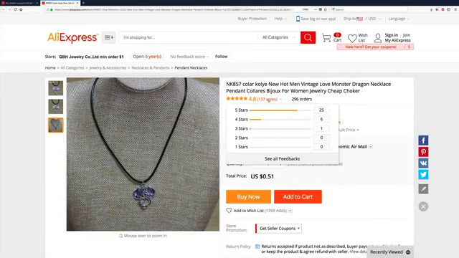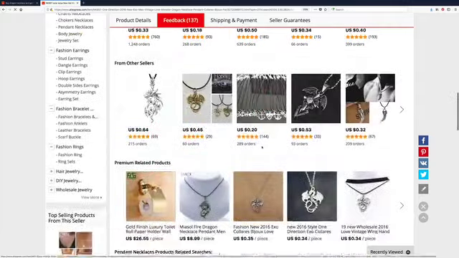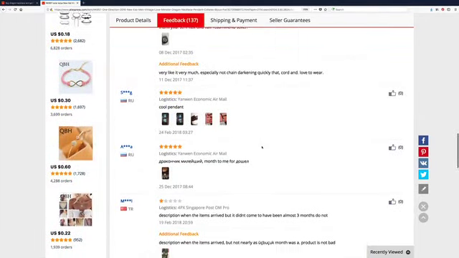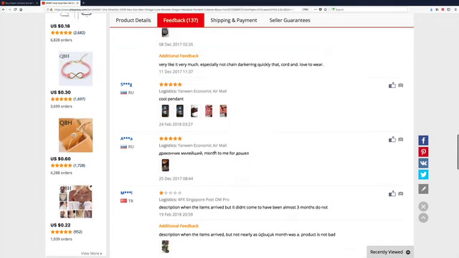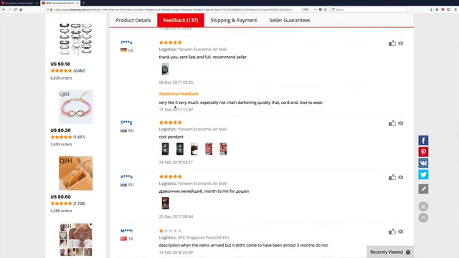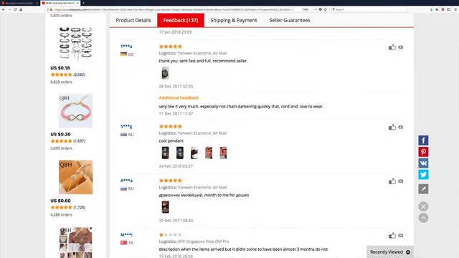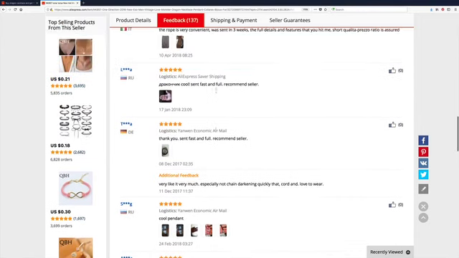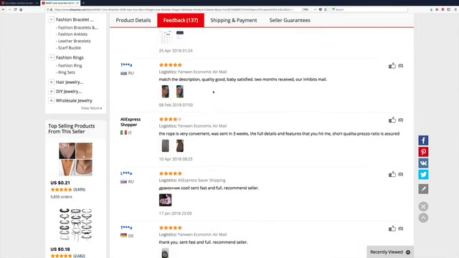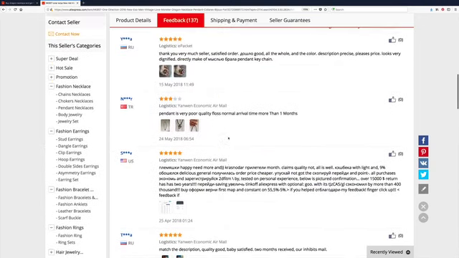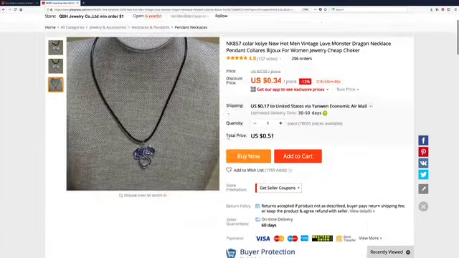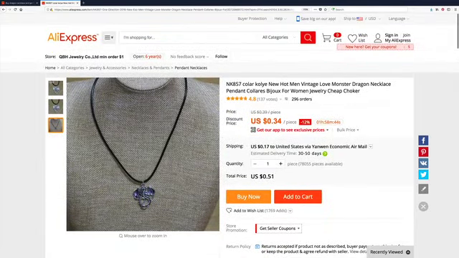People are happy about it. And you can actually look at the reviews to see what people are saying, so you know what to expect on here. Okay, there's person 1, who said the product arrived but did not come for almost 3 months. So this person obviously for sure didn't use ePacket. Cool pendant, very much so, especially the chain not darkening quickly. Okay, so thank you, very fast. Recommended seller. Okay, so rope is convenient. Was sent in 3 weeks. So this guy took some time to actually do it. So there's a mixed result. Okay, so you do your due diligence. So let's say that, well, it's 4.8 out of 5 star. They have 296 orders, pretty good numbers.